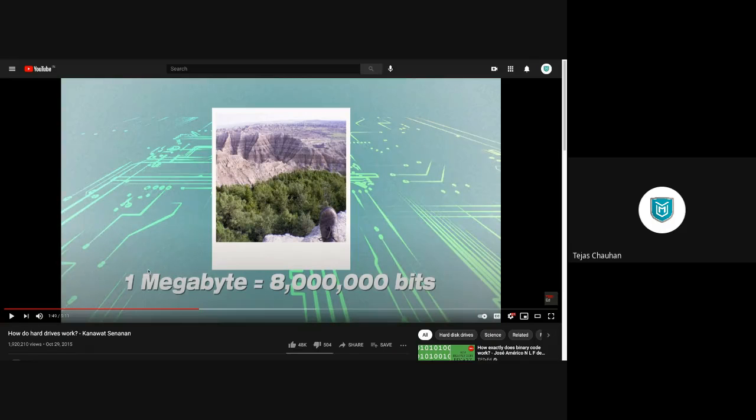And when we talk about a 1 megabyte image, that's the size of your image, it is going to require this many bits to store your image. So these many bits are going to be occupied within your hard disk or whatever secondary device you use. And that's why we have sizes of our secondary devices also, maybe a 1 TB hard disk, 500 GB hard disk, and so on, right? So that's how a hard disk works.